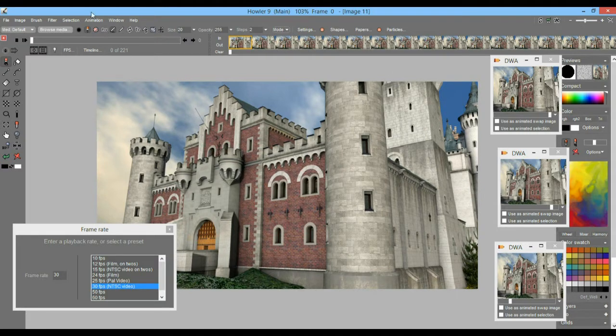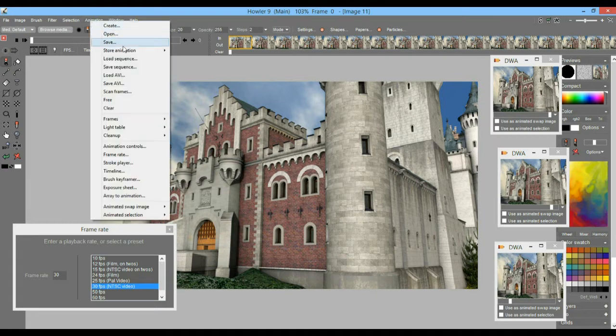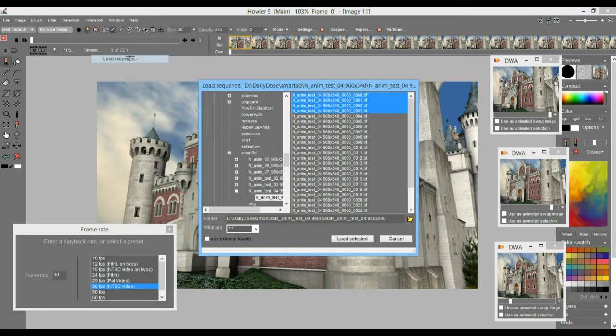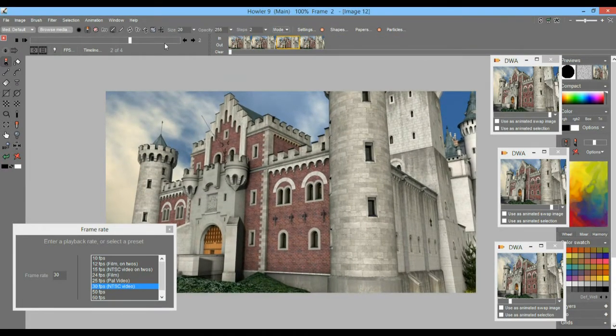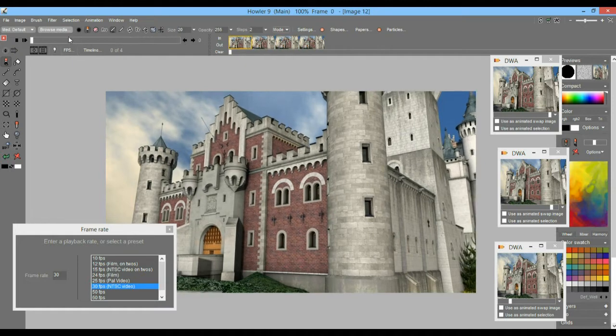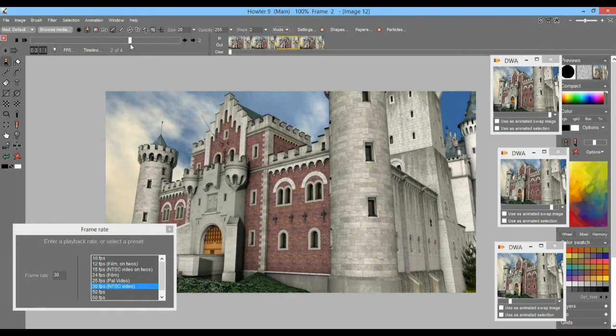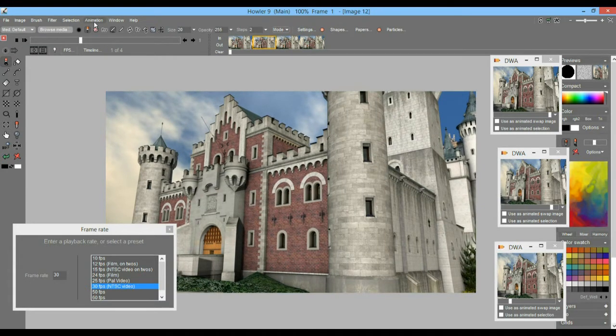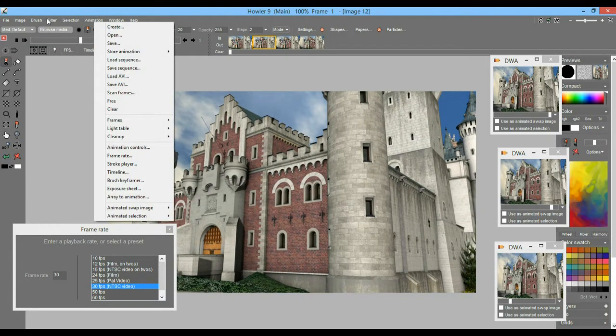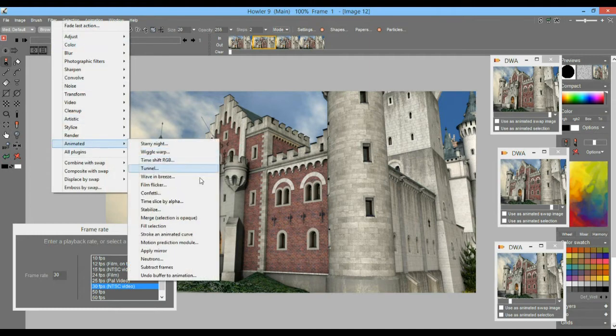So again, we start from initially just 4 frames. Let's go from here. No, not from here. Load sequence. There. 4 frames, and I load those 4 frames, and I'm going to say, okay, we don't want to play those, we want to play it much slower, slow motion. Now there's not a lot of motion, but there's enough to actually see a little advance where the camera is moving into the scene, and you see some perspective changes here. And what we want to do is slow this down. So let's go super slow motion under the filter animated and motion prediction module.